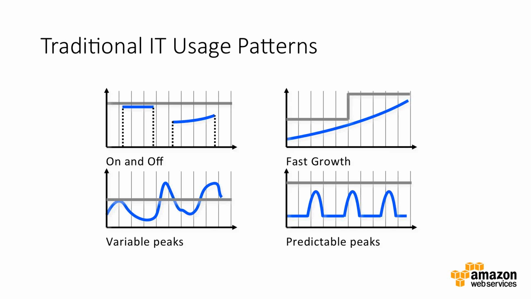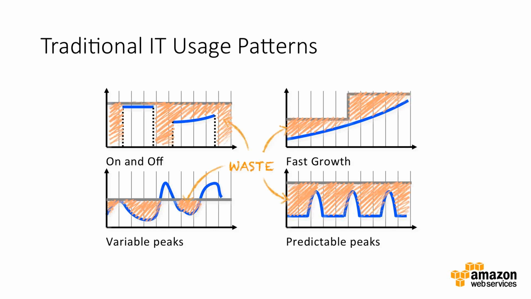You kind of hit a median point and say, this is how much I need. And the last one is predictable peaks. This is really useful when you have some kind of a reporting platform at the end of the year or at the end of the month where you need to churn out reports. This is usually what we see as far as that platform is concerned.